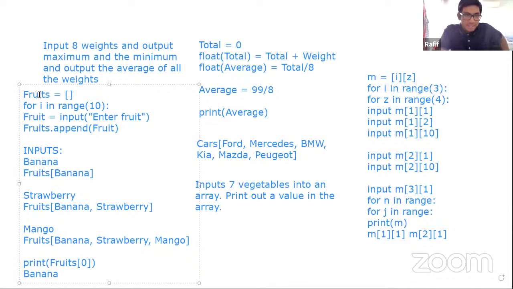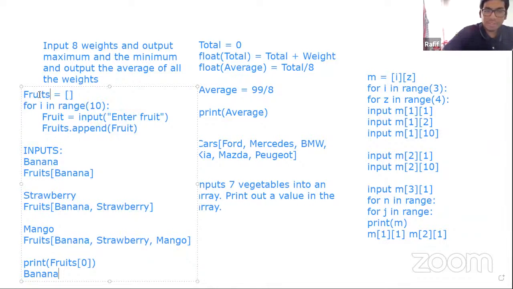In order to declare an array, you first got to figure out what you want to name it. This time, I named it fruits. You can name it anything. And then it's equals, and then a square bracket, and another square bracket. This statement right here shows that you've created an array. You've created your little data box.